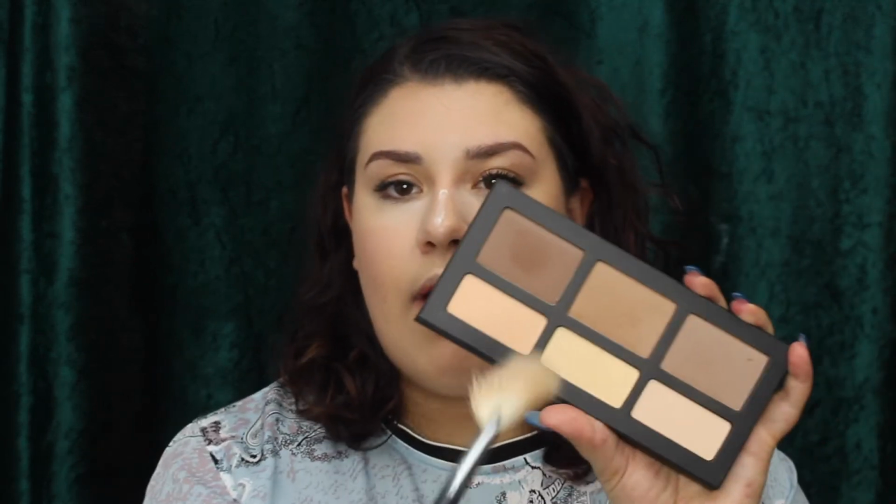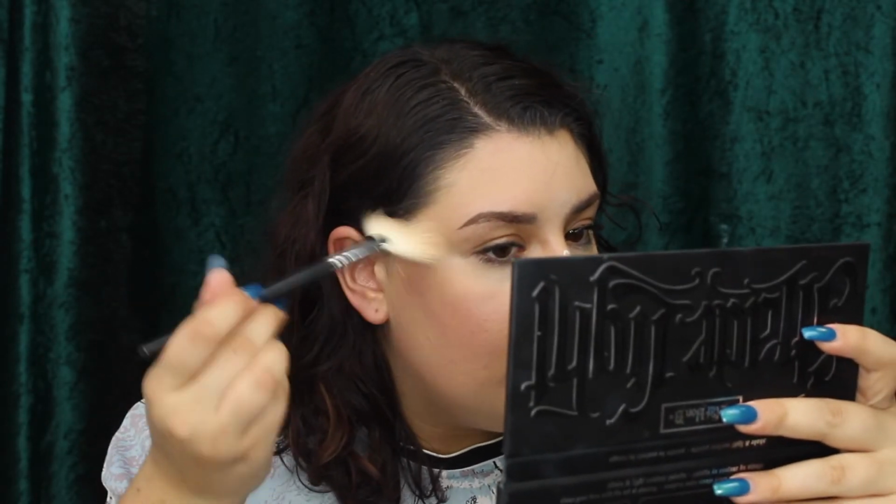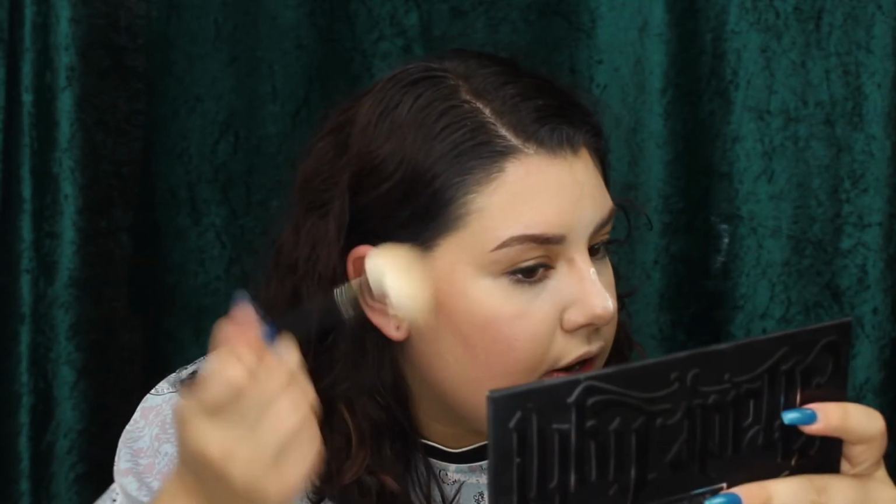Alright, then I'm going to take my fan brush, and this is a little fan brush from Morphe. This is the Morphe M310 brush, and I'm going to take this darker shade right here. Now this technique I saw originally from Nikki Tutorials. She does use a bigger fan brush, but for really direct contouring I actually really like a smaller brush. I feel like it works just as well. And basically I'm just going to use circular motions to apply that to the contour areas of the face.